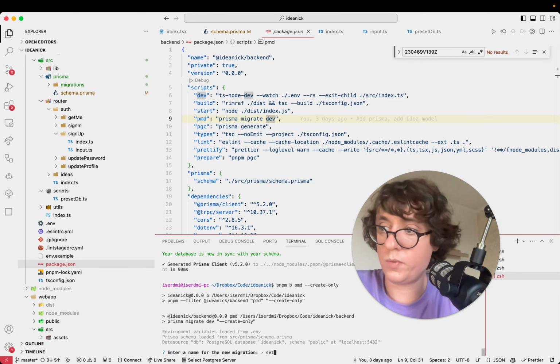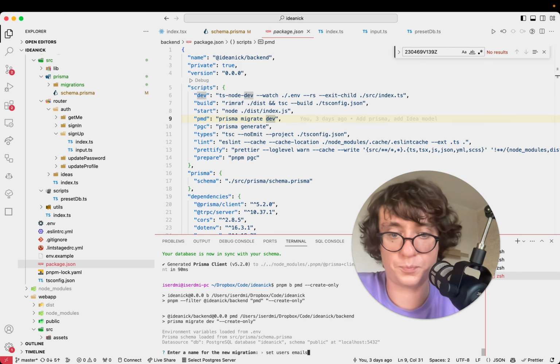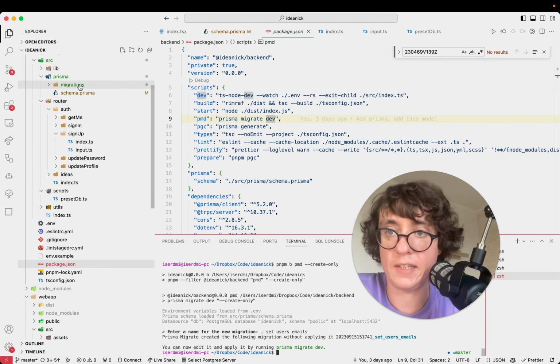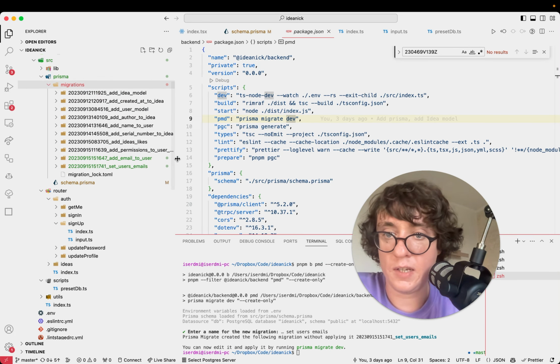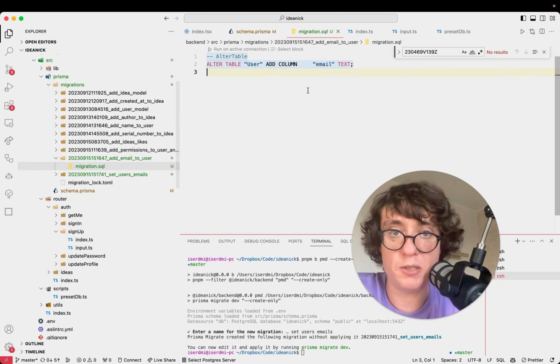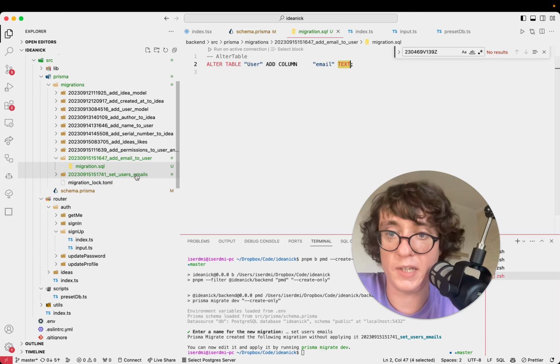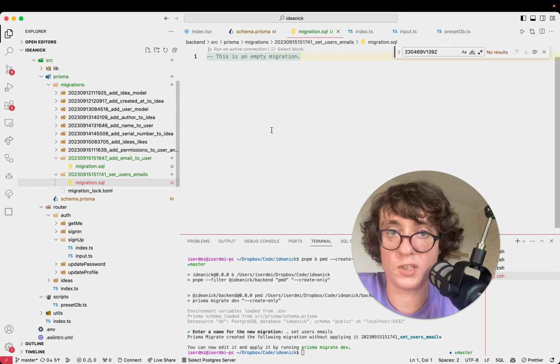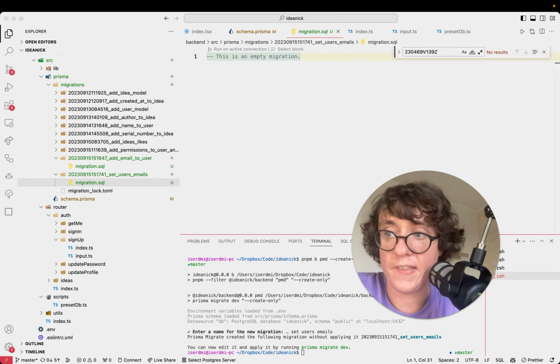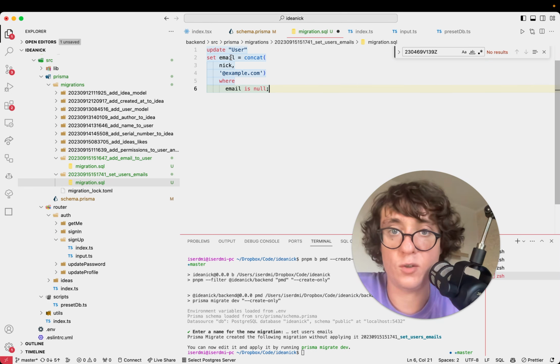Okay? Opening the migrations folder, and we see this migration was created by Prisma when we added the email column. It stated it should be text and didn't mention it can't be null, as we wanted. And this migration we just created is empty. Let's add content to it. The content is as follows. We update the users table and set the email to the concatenation of the username plus @example.com.